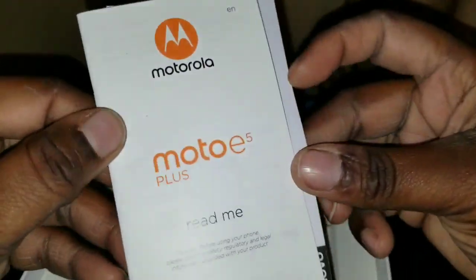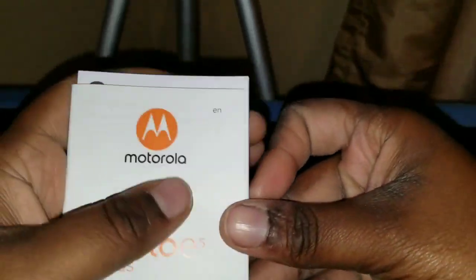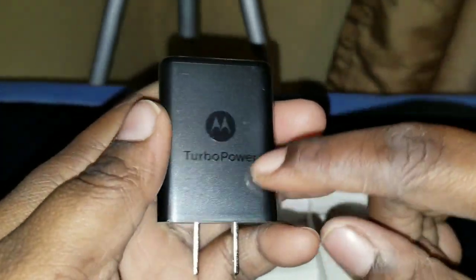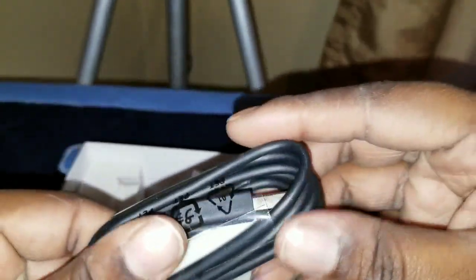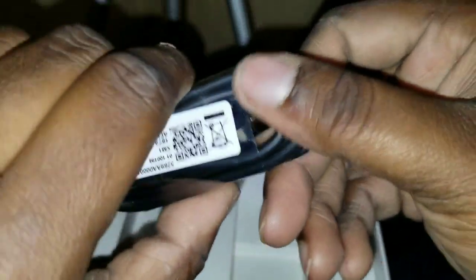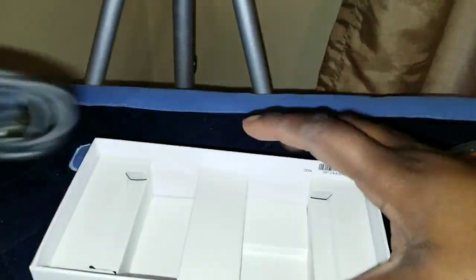You get your books that no one reads. You get your charging plug, adapter plug. This says turbo. And you get your charging cable. Like I said, this is not USB type C, so it's a regular cable. I have a lot of those around the house, but this is what it looks like, guys.